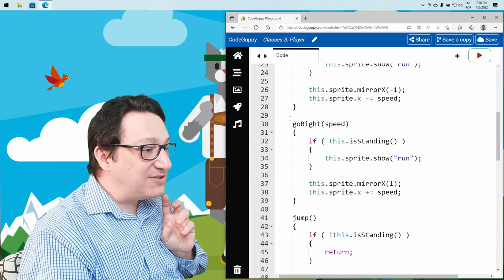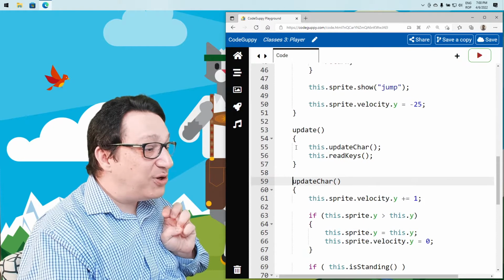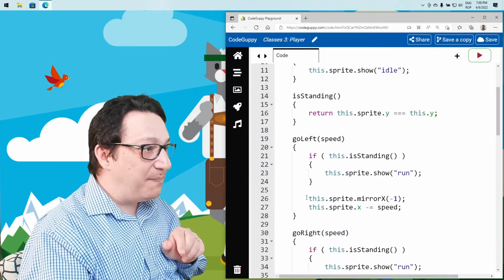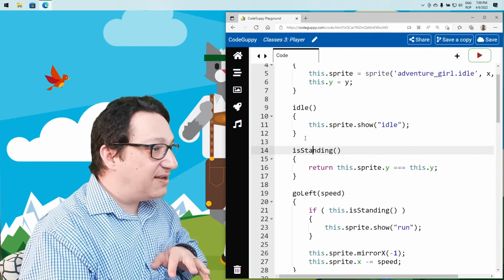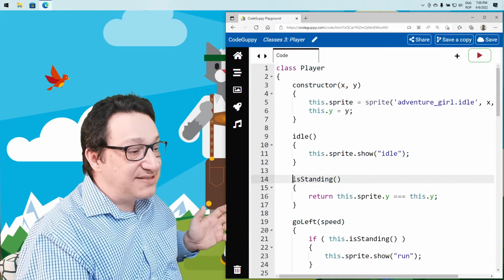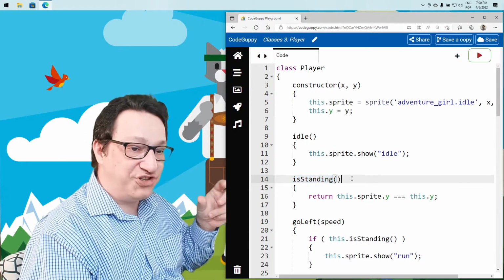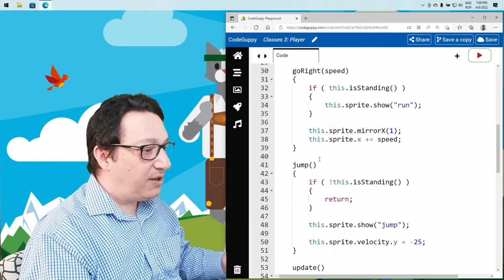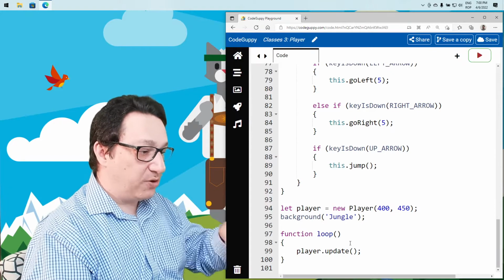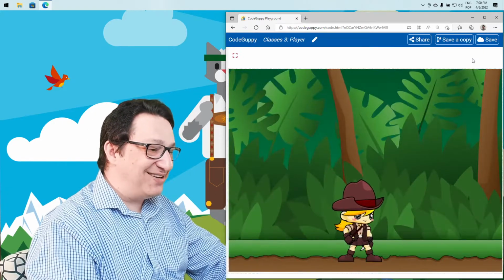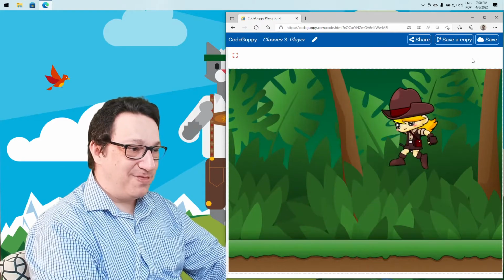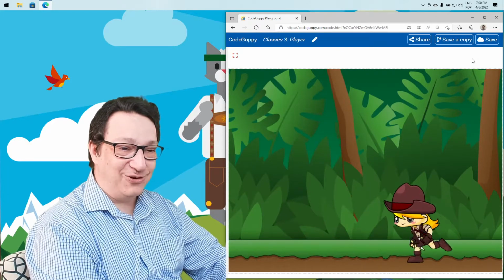What we are calling from outside at this point is actually just update. We made private even the go right, the jump, go left, is standing, all this we made private. Or perhaps we should not, perhaps is standing is still useful if we want to check from outside whether the player is standing or jumping. But for sure update is a public member, because it's supposed to be called from outside. Alright, so let's run it again, and the player is just jumping and walking on the screen happily.